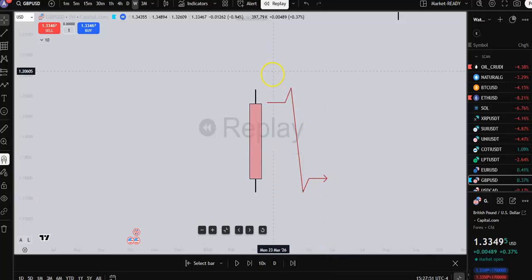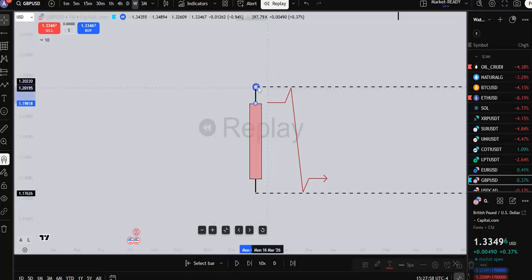You can see that the highest point and the lowest point are extremely important, as are the opening and the closure. Why? Because where the candle reaches, which is the highest point and the lowest point, and where it closes, says a lot about the strength of the selling power or the buying power.